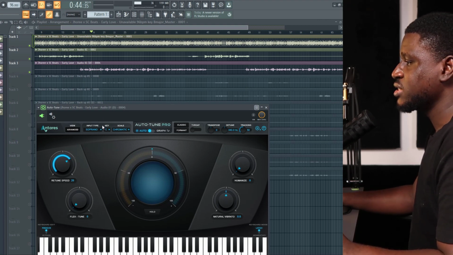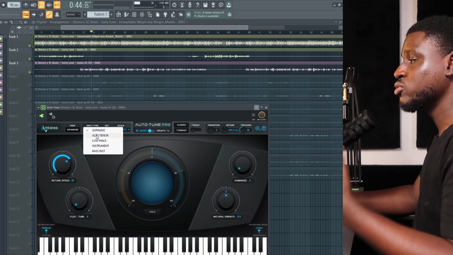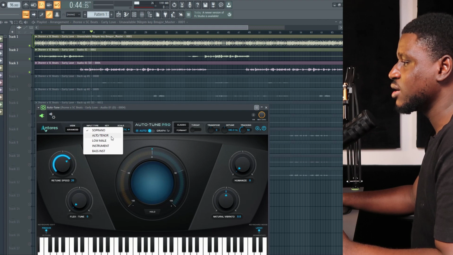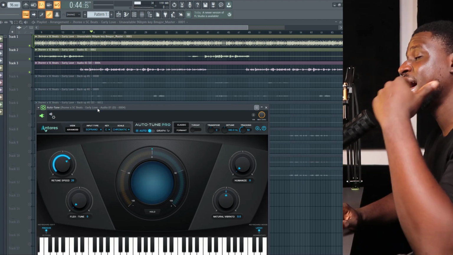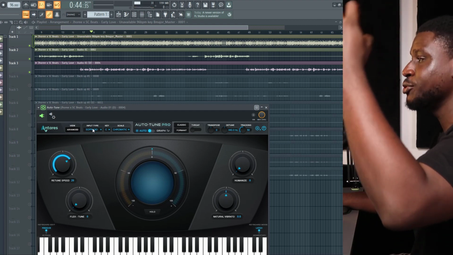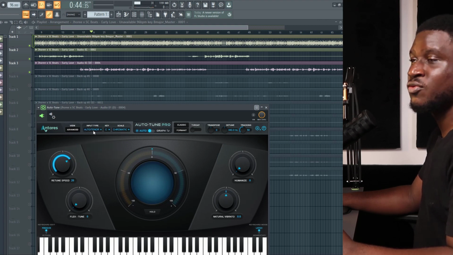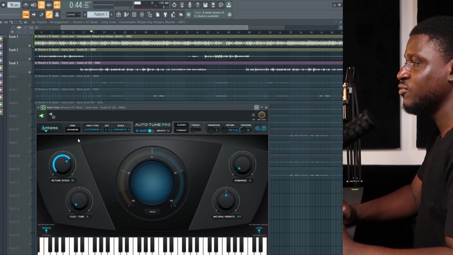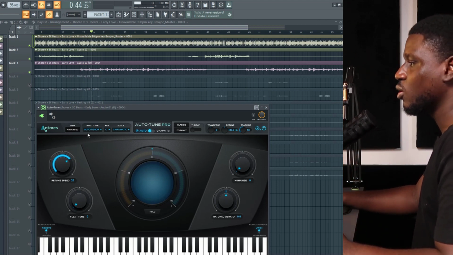So, now, let's get the vocal type. This vocal is typically within, that's for most guys, or most male folks, the alto tenor and the low male. Where you usually hear soprano is for artists that sing on really high pitch or really high key, okay? So, if your artist isn't hitting those high notes often, you really don't need soprano, okay? I'm going to stick with alto tenor for this guy. Then, the low male is for most vocal types where the voice has some bars, has some weight to it, okay? So I'm going to stick to alto tenor.